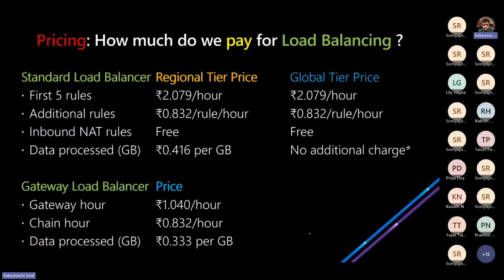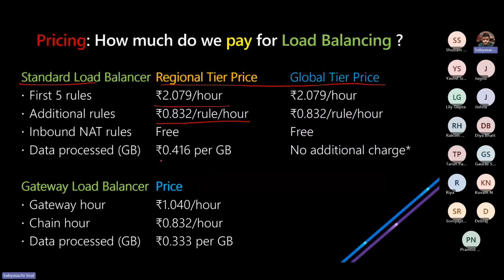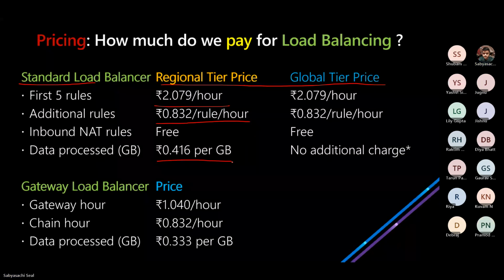This is the pricing. Azure load balancer for a regular student is usually very cheap. If you use a standard load balancer like me, for India region, I've given you these prices. So it's about 2 rupees an hour for the first 5 rules. If you have more rules than that, it's 0.8 rupees an hour. And for each GB processed, it's about 0.5 rupees.